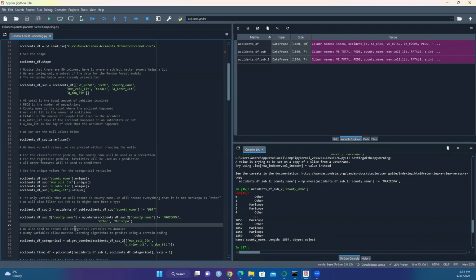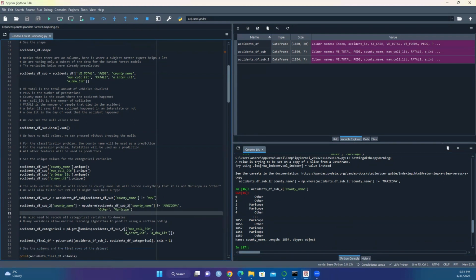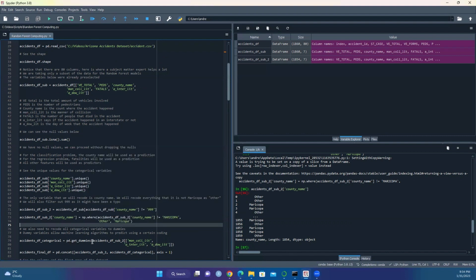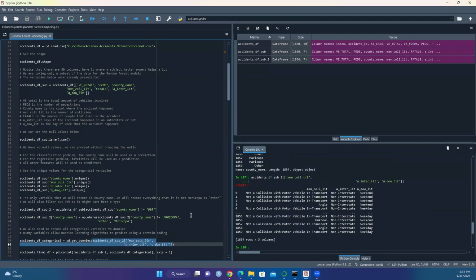We will also need to recode all the categorical variables to dummies. Dummy variables can be pretty complex. A very high-level introduction is that some machine learning algorithms require them, and specifically sklearn requires them when you are predicting with them. For this, we're going to use pandas get_dummies. This function takes the variables that you want to take. In this case, I'm taking all categorical variables here, and then it's going to give you the dummies for those ones. Let's see first the data that we are feeding the function with. As you can see, this is categorical. It is not a number. It is this value or this value or this value. A lead can be a weekend or can be a weekday, etc.